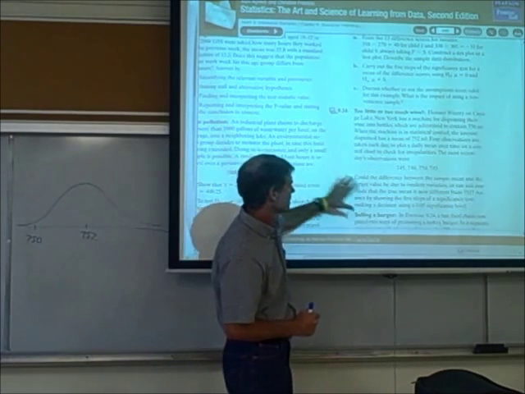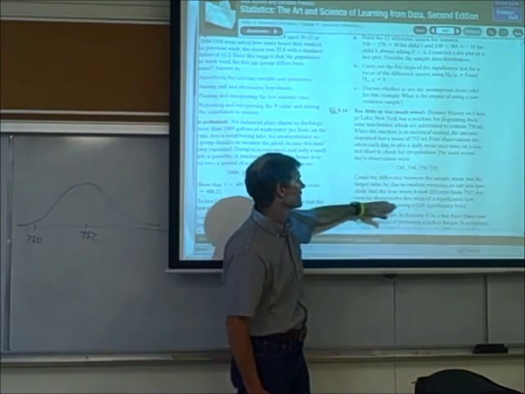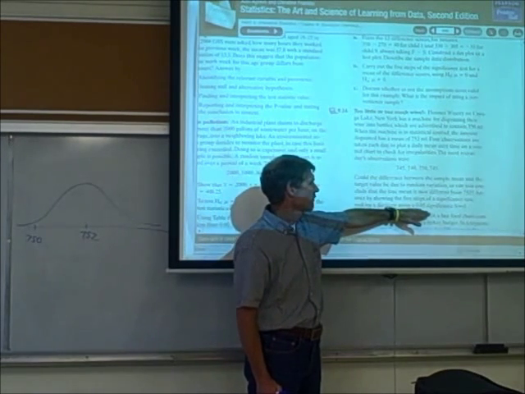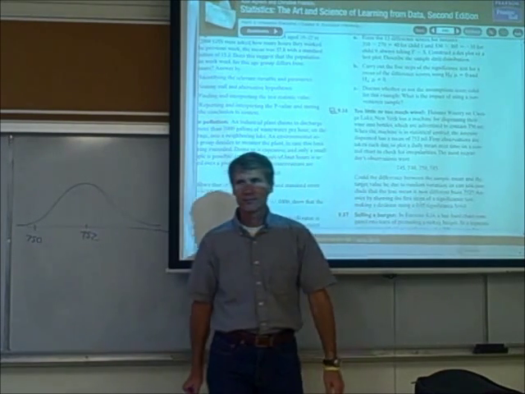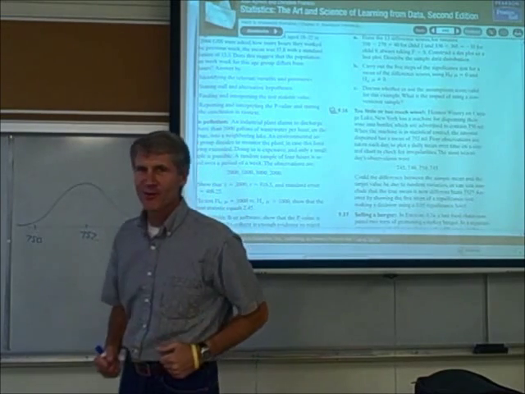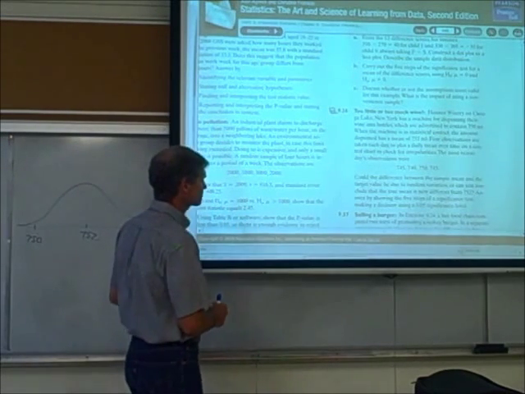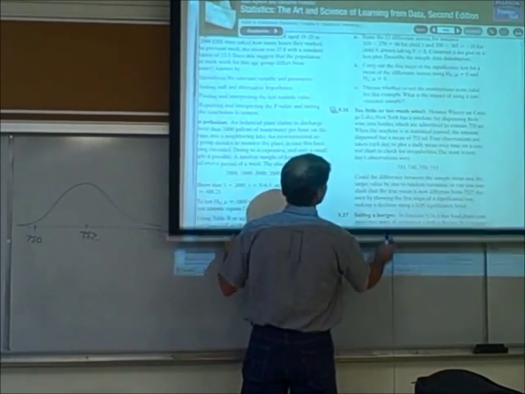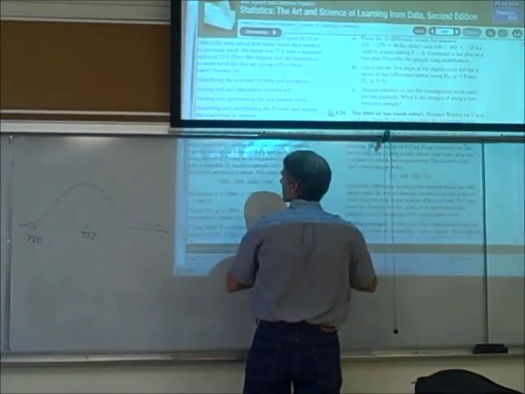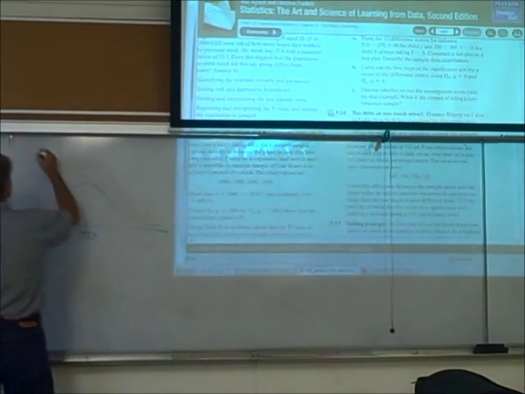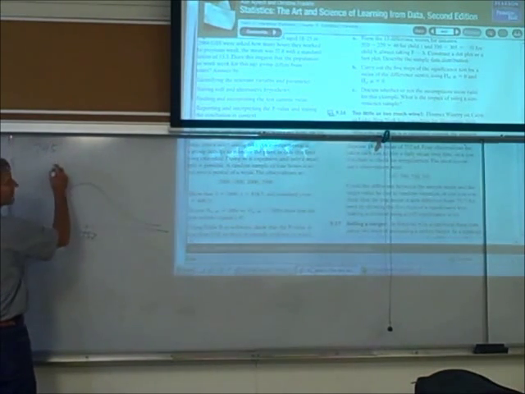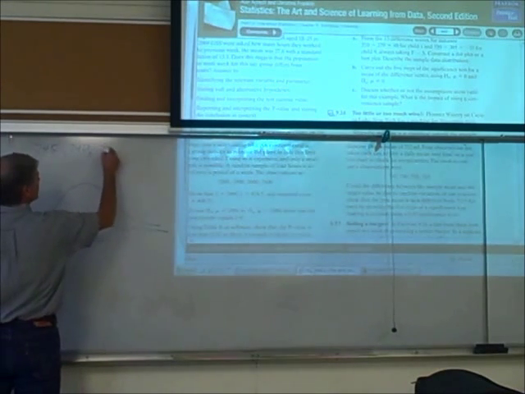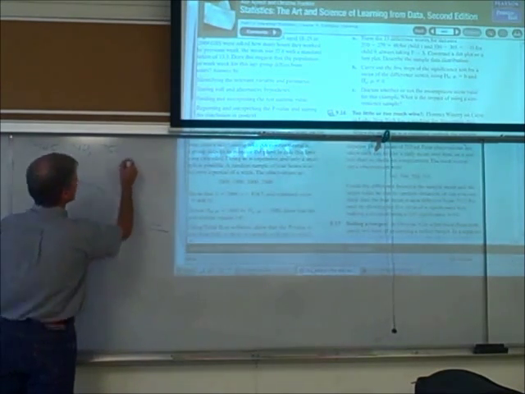So let's conduct it. It says, answer by showing the 5 steps of the significance test, making a decision using a 0.05 significance level. All right, here we go. What I'm going to do is raise this up, and then copy down that data over here so I can see it. 745, 740, 750, and another 745.